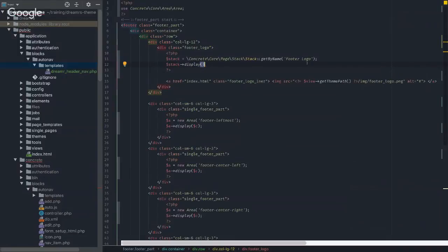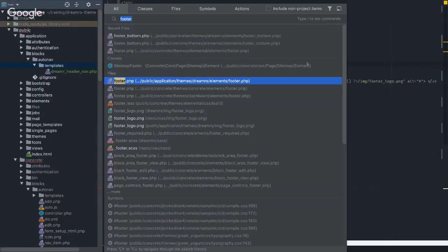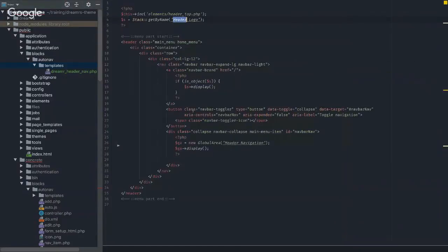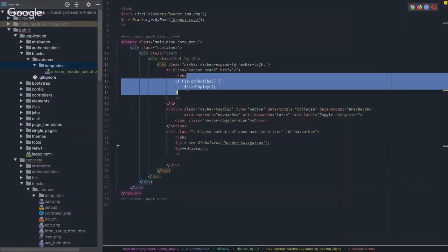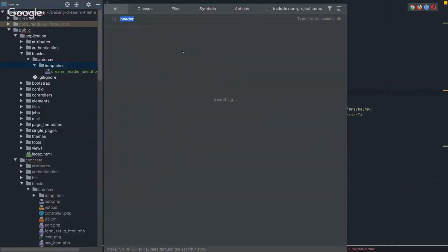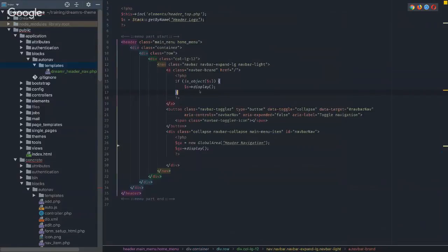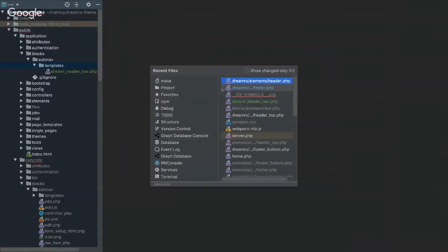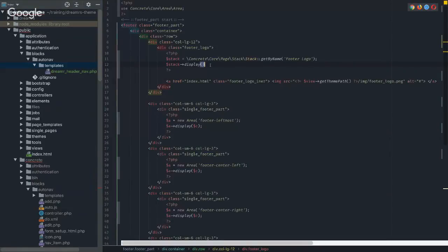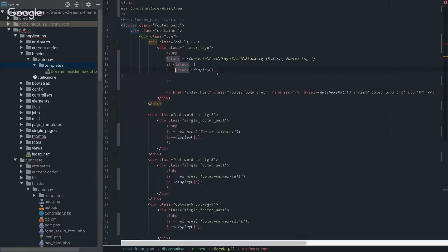Is that right? That doesn't look right. I think there might have been a check, no? Just make sure it actually exists. Yeah. Been burned by that a few times. Why am I doing this? So I need another really nice shortcut that I always forget to use, Command E. And that brings up, what was the last file you were looking at? So that is very helpful. We're going to say if stack display.